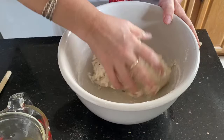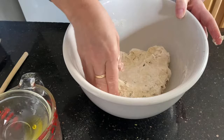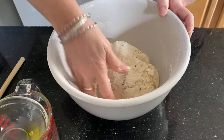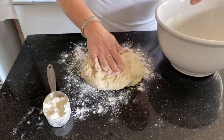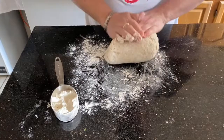Some focaccia recipes you can make the night before and let rise in the refrigerator — the flavor is nice if you allow a longer, slower rise. But we're on a tighter time frame so we'll be letting it rise on the back of the stove. I'm trying to get those little crumbs in the bottom into the dough before we turn it out onto the board. I've got some flour on the board — let me put our dough down here.